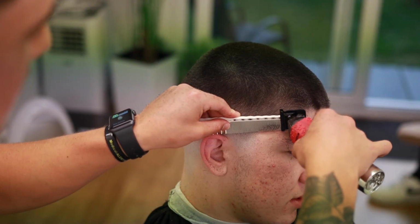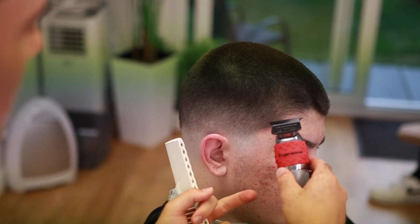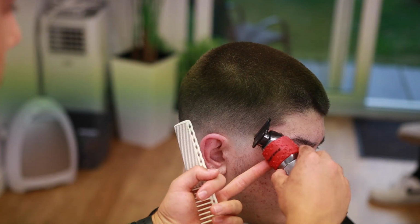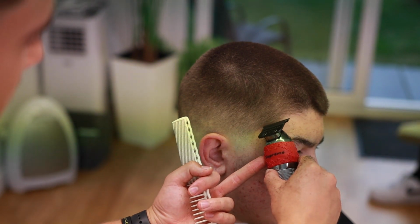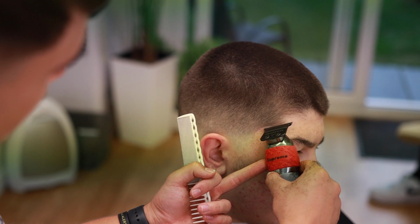Right, so now we're coming in and doing his shape up. He's only getting the C-cup shaped up just because his hairline grows so low, I don't want to push him back, and he doesn't want that straight fringe. So we're going to come in and anchor our clippers around using our middle finger and our other hand as a pivot point.